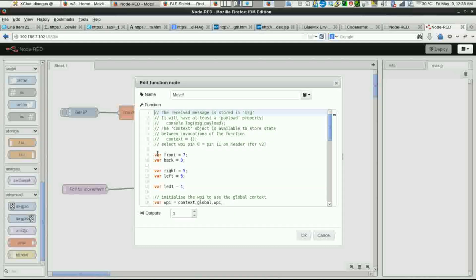WiringPi is a module that sits on top of Node.js and is available for use within Node-RED. WiringPi is another open source C project that aims to expose all of the GPIO pins available on the Raspberry Pi, and makes it pretty easy to control them. Here I have a bunch of variables that I'm assigning to the specific GPIO pins I'm using currently.